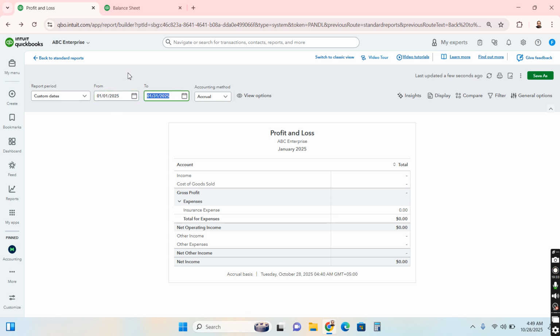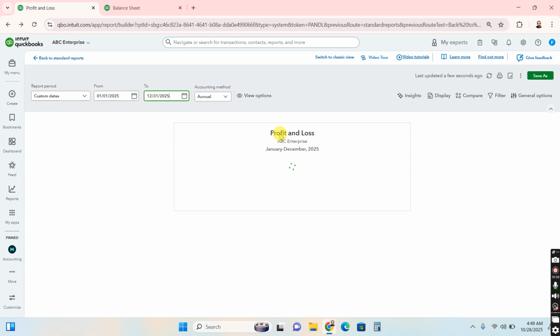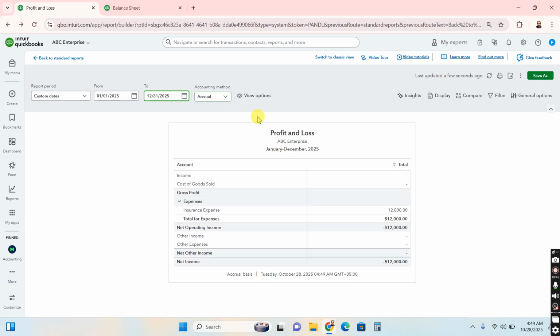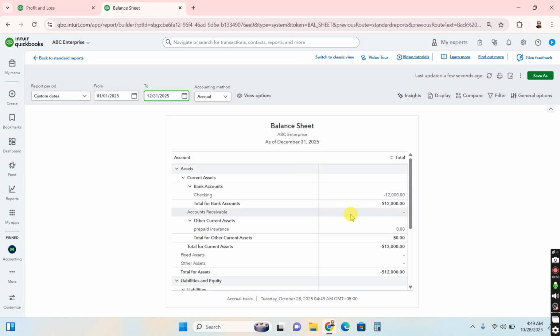Profit and loss, accrual base. Now you can see insurance expense 12,000, and balance sheet prepaid is 0. We created the prepaid in January. Now in December it is 0.